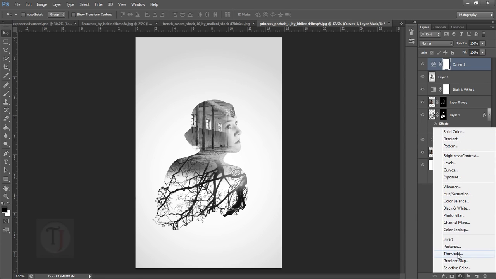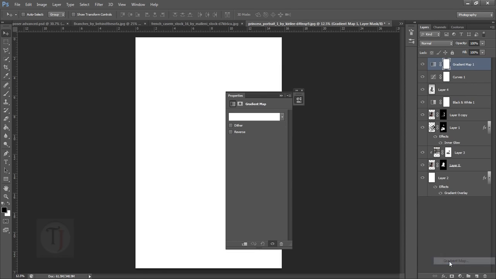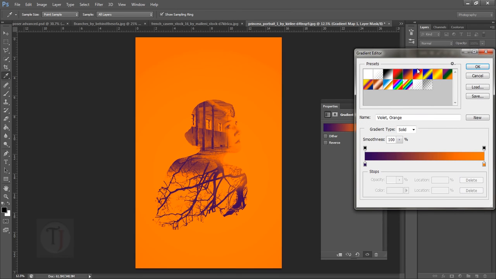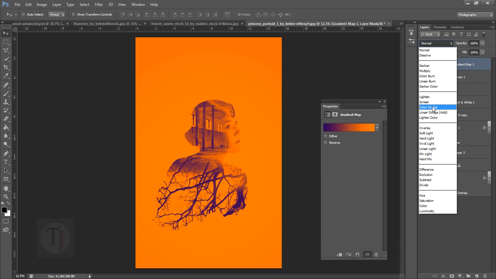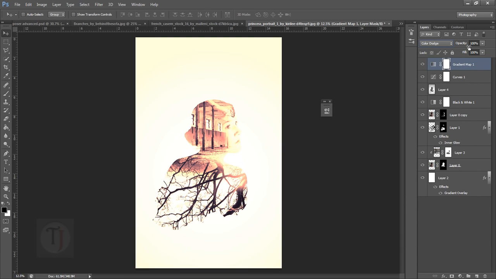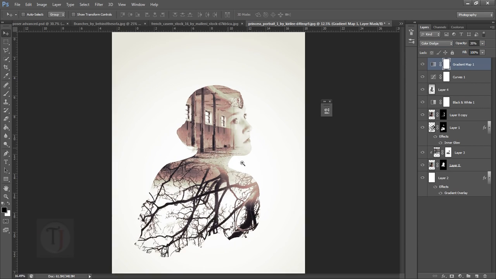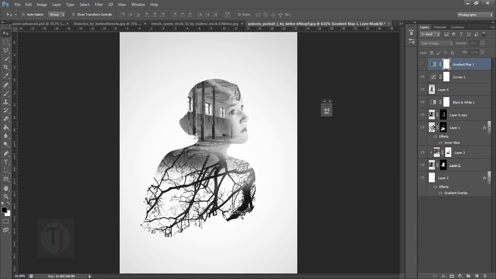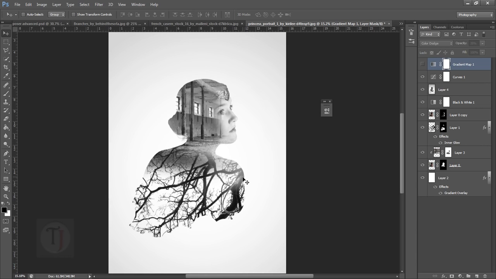Just like create a new, maybe select anything. I'm gonna go with gradient map, and in the gradient map select this super popular gradient, and then let's put it on color dodge, and then just decrease the opacity to maybe something like 30-40%, and then there are millions of things you can do. It's suddenly a different look, not that very good, but you get the idea that you can play with it. So this way you can create really amazing multiple exposures using masking and some selection.